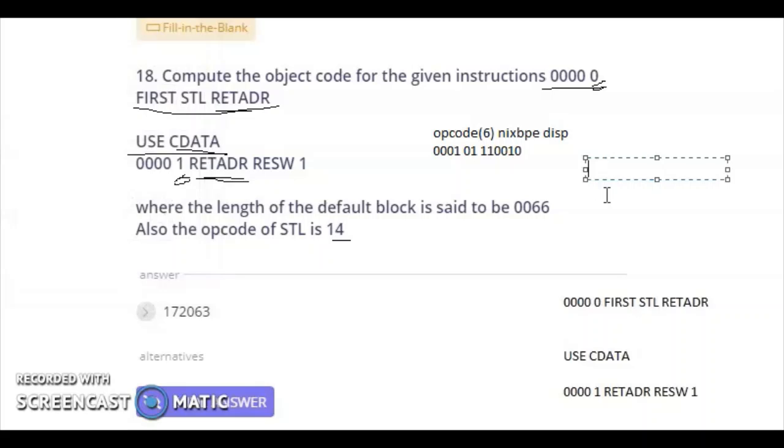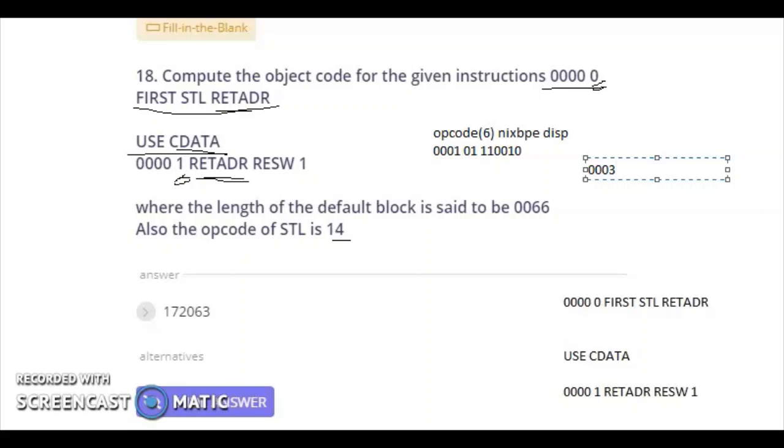Consider the current address when it is executing the first instruction, STL RET ADR. Its address is 000. After fetching the instruction, what is the PC value? The PC or LOC-CTR value will be 0003, because after fetching the instruction from memory it increments by 3, the size of the instruction.